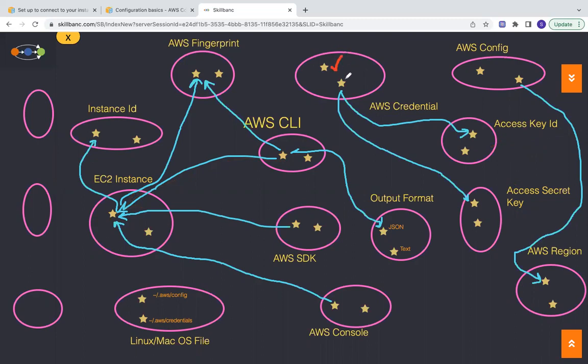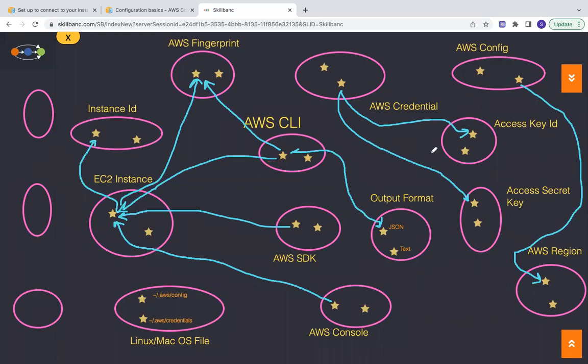This is for the prod user, this is for the dev user, and this is for prod config and then dev config. When you execute the command, you can specify which configuration, which profile to use, so that it will pick up that profile and connect to that instance in that region.